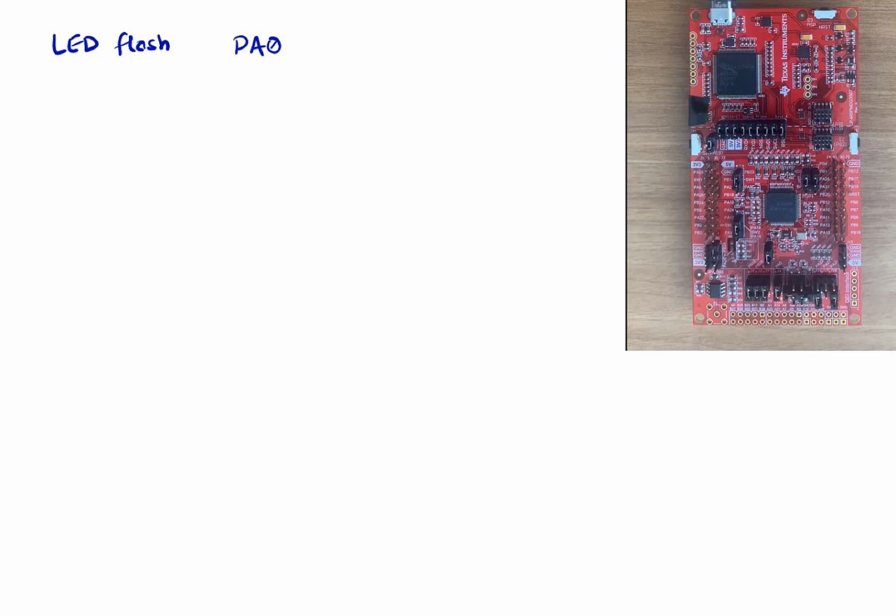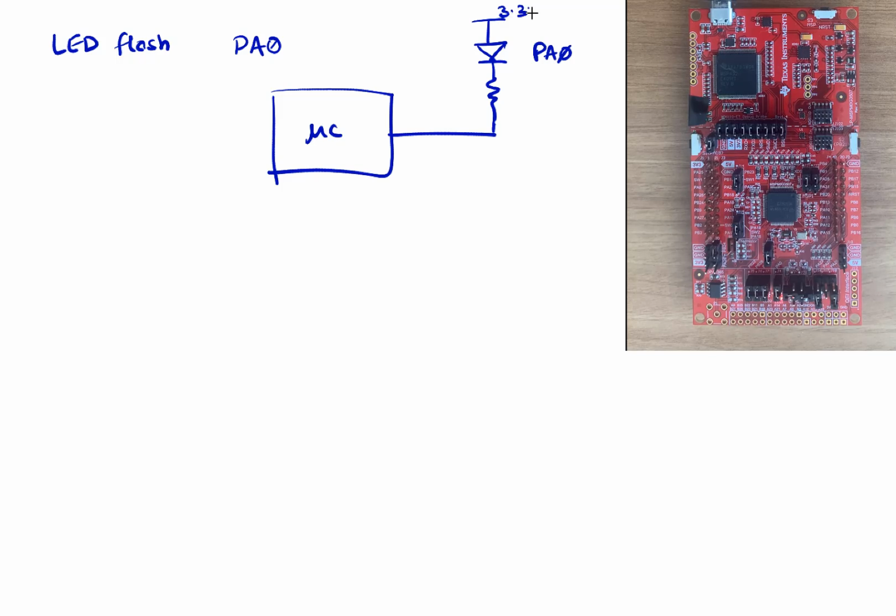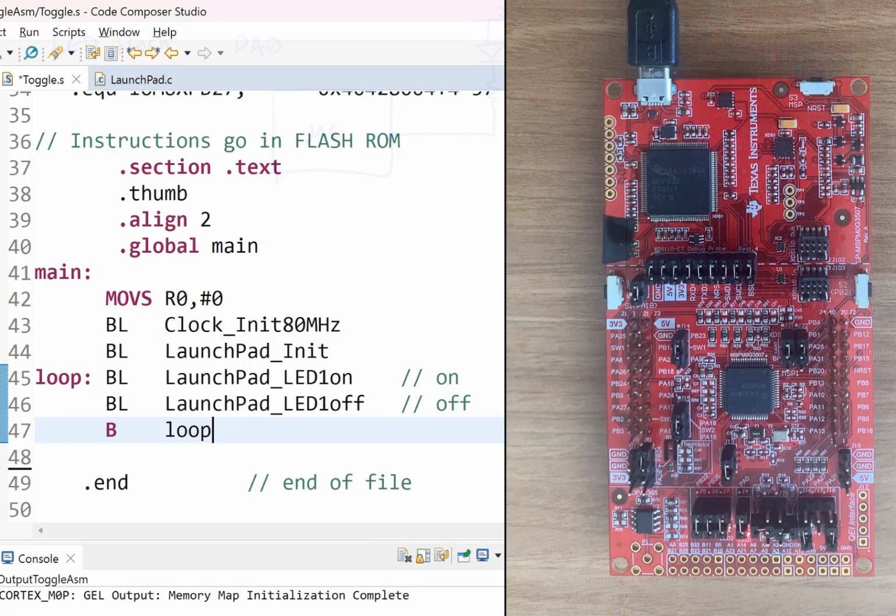And the way we're going to do it, obviously our microcontroller is connected to an LED, and the LED is going to be interfaced to our microcontroller. This is our port A, pin 0 LED, which is internal, but I'm just drawing it outside. This is your 3.3 volts, and this is going to be your input pin. So we're going to flash this LED on, off, and on, off in that sequence, so that it looks like it's blinking. That's the idea. Let's write the code for this.